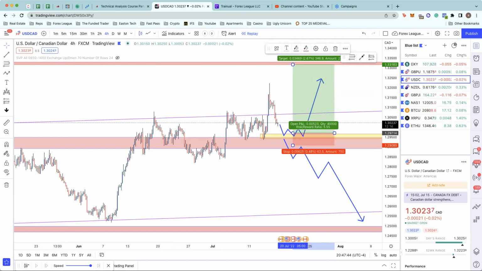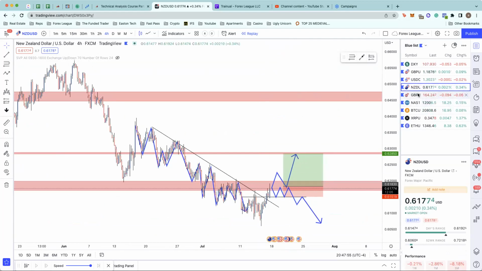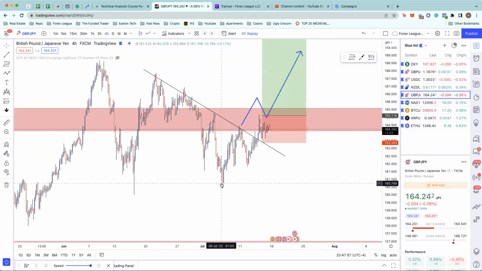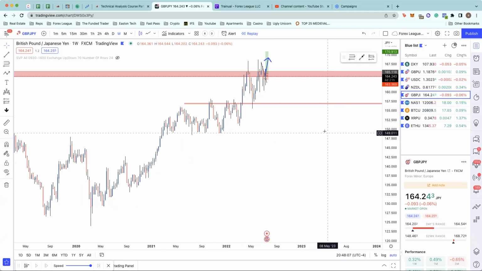Then we've got EUR USD. I haven't been following EUR USD as much, US30 either. I have been following NAS100 though, which we're going to get into pretty much in a second here. But let's first look at GBP JPY. Last week we didn't take any trades on this one, but we did line up a decent analysis here.